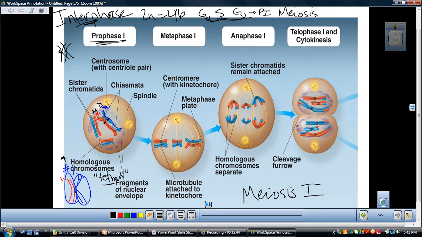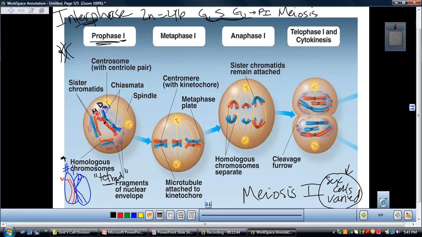Now you might go, well, why would they pair up like this? We have to do this to make sure that at the end, we have sex cells that are varied. Meaning, I don't want to give a sex cell to my child, if I'm going to have a baby, I don't want my baby to look just like my mother or just like my father. And if I didn't pair up like this, I wouldn't have an opportunity to mix up the DNA.